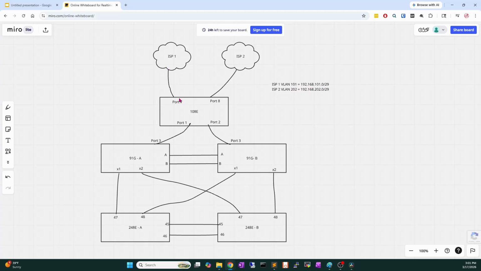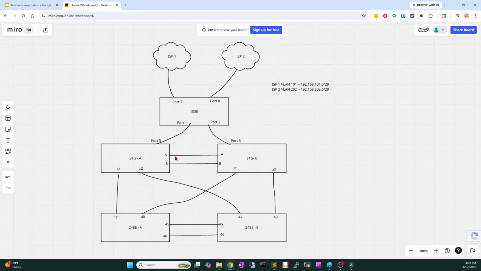My ISP1 connects to port 7 of my FortiSwitch, and my ISP2 connects to port 8 of the FortiSwitch. Then I have port 1 and 2 going to port 3 of my FortiGate over a FortiLink, right? So both of those VLANs, so both of my ISPs, can go across my FortiLink to each firewall. Each firewall will have access to both WAN connections.